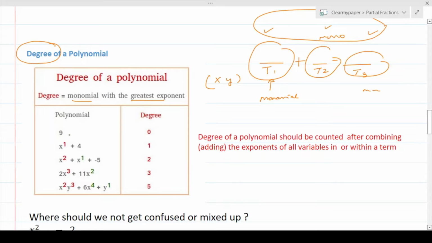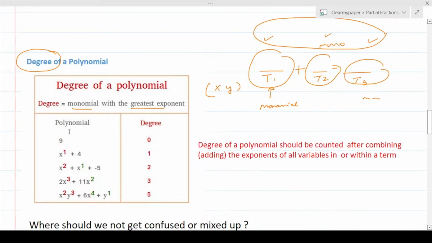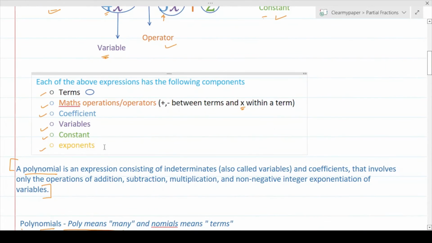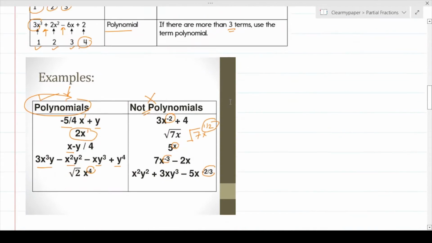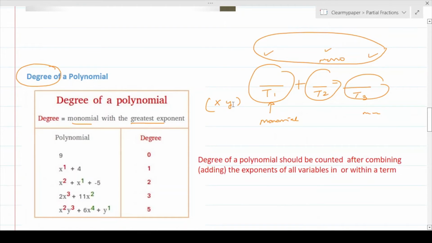Let's take a polynomial where we just have a constant number. That's possible because a polynomial could be a combination of any of these things. We just have a constant here, the one in green. A constant is as good as multiplying with an unknown variable with a zero exponent. So what does 9 mean? 9 can also be written as 9 times an unknown variable raised to the power 0. In this case, it is just one term, one monomial, with no other terms. And what is the exponent of that one term? x raised to 0, the exponent is 0. So the degree of this whole polynomial becomes 0. That's how you compute it.